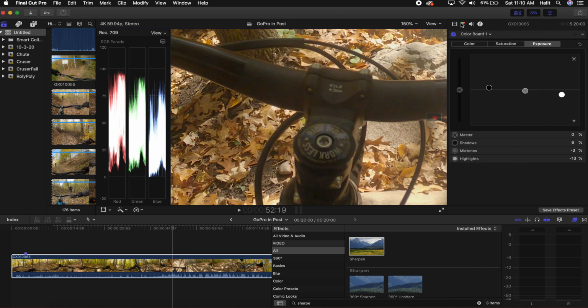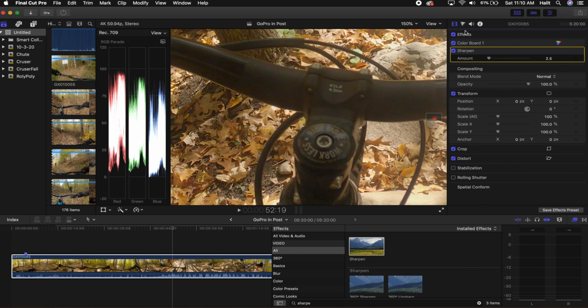Because again, that low setting. I'm going to hop back to my footage. I'm up in the inspector area here. You can see now that I added that effect on here by dragging it onto my footage, I can go in here and I can put this down to 0. So this is what it looked like right out of the gates. Not much going on there.